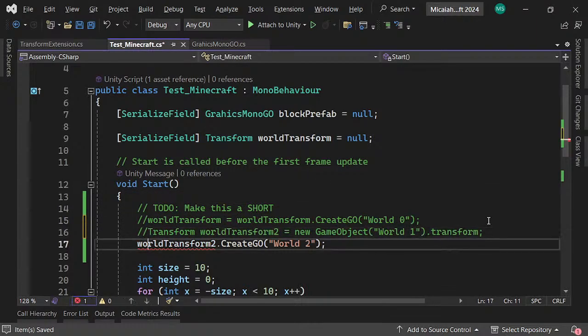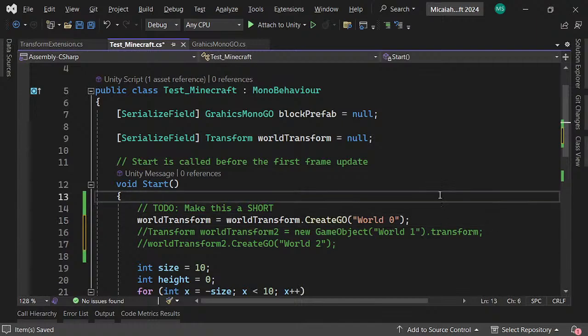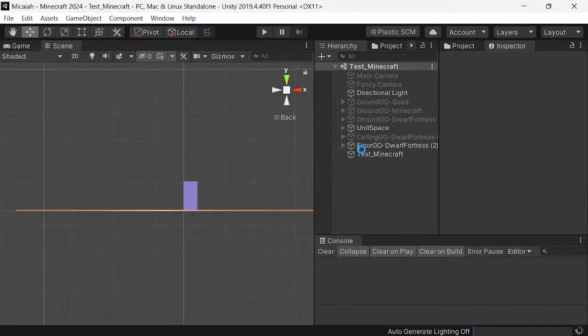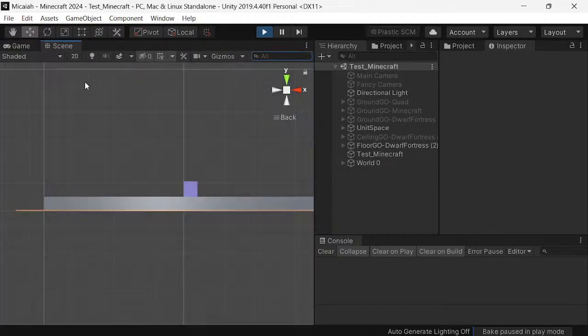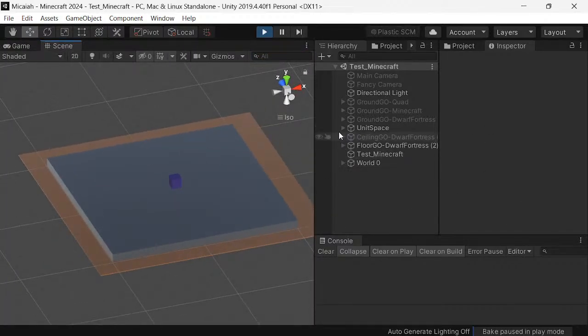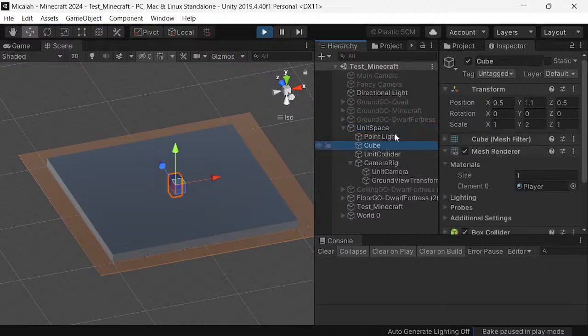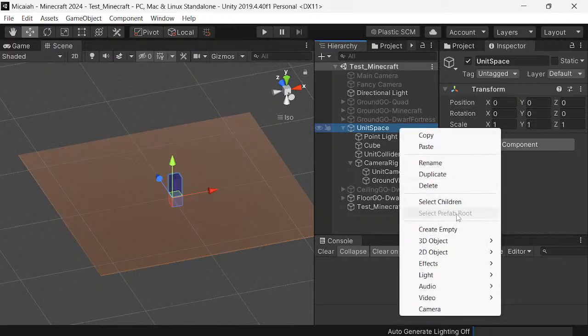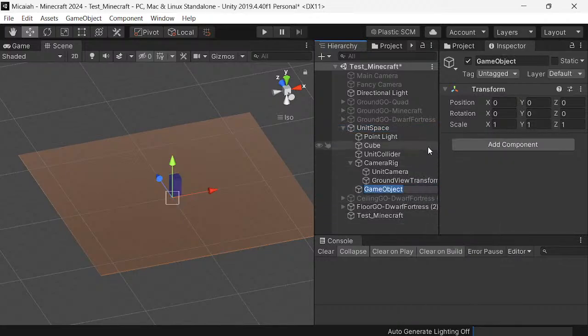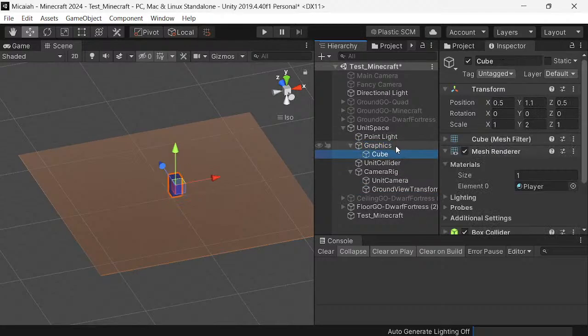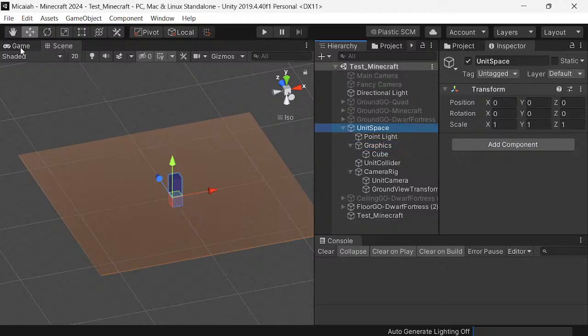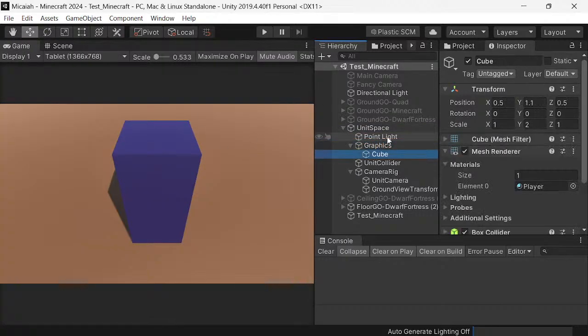So we can just say, hey, we're going to have the world transform create the world 0, whatever, it doesn't really matter. It's just a name, it's signifying, and we're dropping all our game objects into that world. Now I know technically that my unit space player is right here. So let me create an empty, and we'll call this the graphics. This is going to be here, and then this is going to be 000, and we're going to drop this to here. Now, technically, oh, interesting.